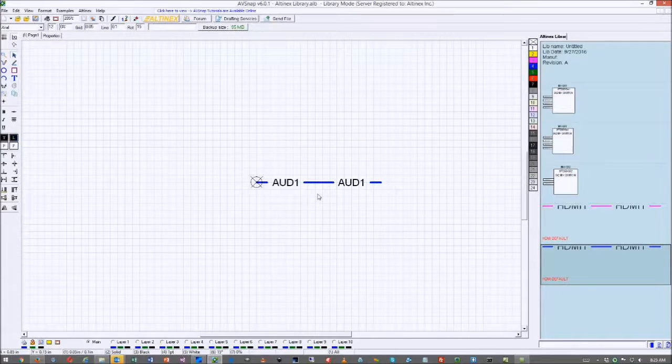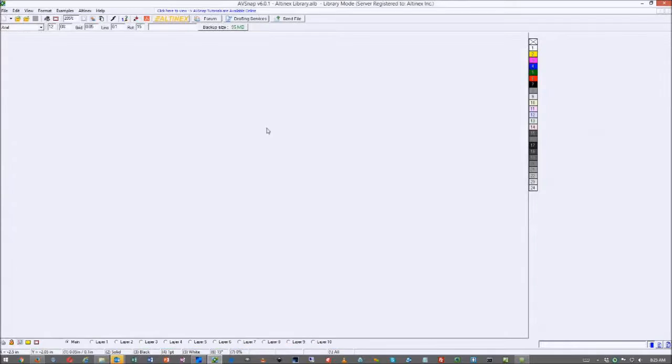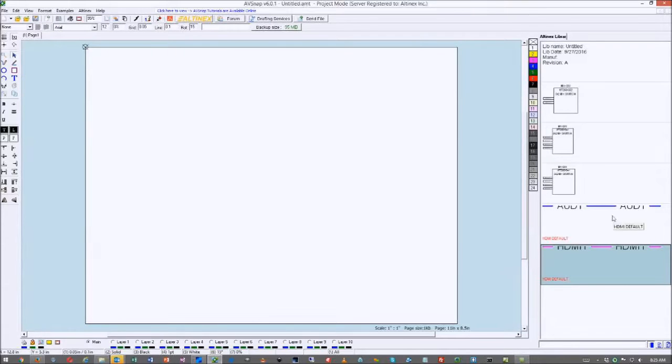Okay. So let's just start with these two. I'm going to save it and return back to the project. All right. So notice when I move it in, it's just a symbol. There's really nothing I can do with this until we go back and modify it and allow it to become a cable as a default cable when I move it to the page.